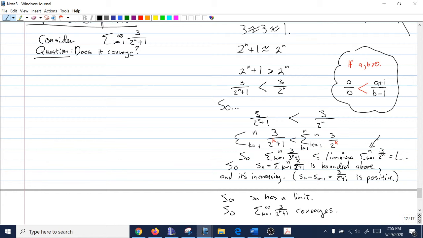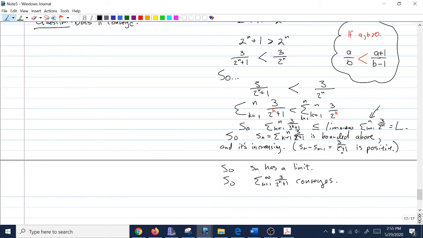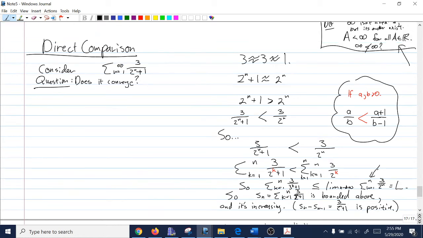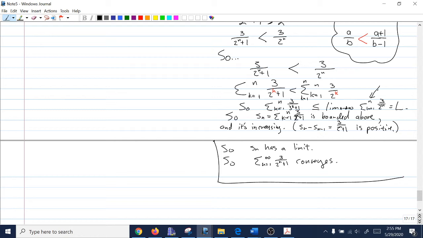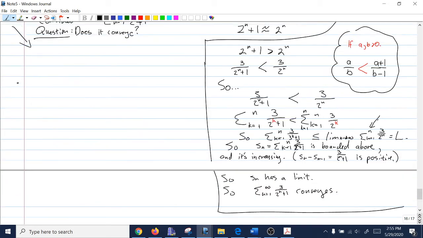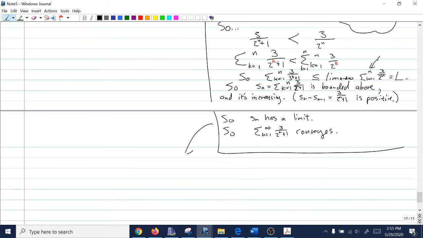We don't want to write that out every time. This is me going through the details of one example of the direct comparison test. Let's write out the direct comparison test, and then let's use that to be the slick way we write out our answer to the question, does it converge? The thing we've just done is way more detailed than you really want to be doing in a general version. If I wrote this out for a general sequence AK and BK, the thing we could conclude is the direct comparison test.